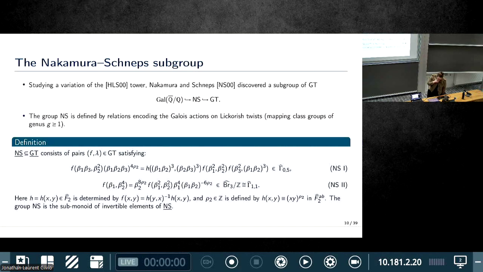Right. So there were a bunch of papers after this in the early 2000s, studying variations on this Hatcher-Lochak-Schneps tower. In particular, the one we'll focus on today was introduced by Nakamura and Schneps. They introduced groupoids which had an infinite number of objects, based on a complex of what they called scene surfaces. They had all the Dehn twists, all the relabelings, all this information. So they built this huge, still simply connected complex, and you can make it a groupoid, why not?